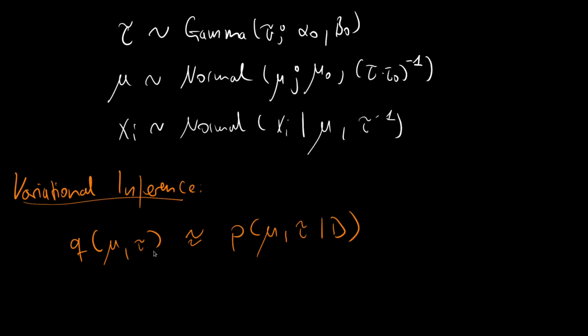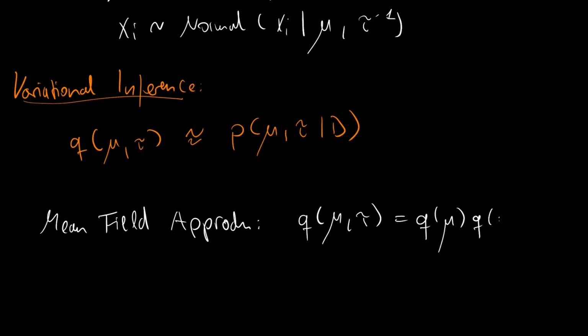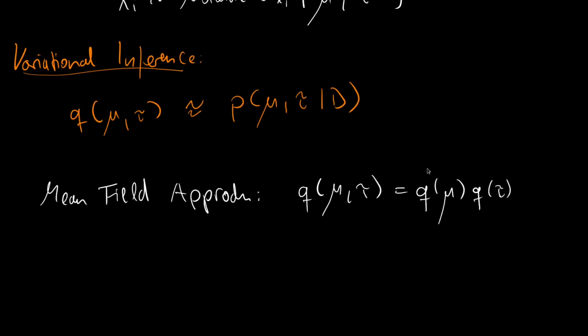In the last video we then used the mean field approach in order to find a specific set of families that can be used in order to find surrogates. And this mean field approach was given in the idea that we create independent distributions that are just multiplied with each other. So the mean field approach, which is that our q over mu and tau is given as a q of mu times a q of tau. Of course, so far we don't know the functional form of this mu and tau distribution, but this will arise naturally.